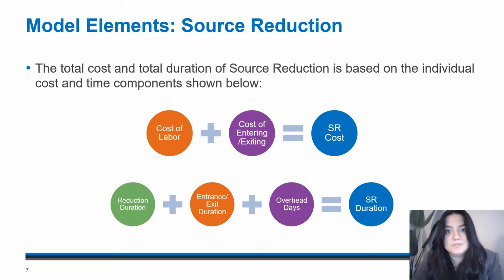The total cost of source reduction is based on the cost associated with source reduction personnel, as well as the cost associated with personnel entering and exiting the site area. And the total duration of source reduction is based on the time required to remove material from the site, the time associated with entering and exiting the site area, and any setup and teardown days required for source reduction.